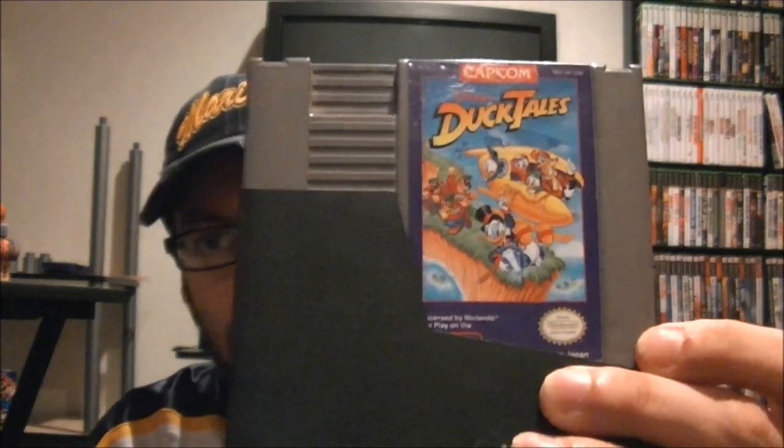I'm just going to really quick show you just from various other places across the internet of what I've picked up. The first two I picked up were from eBay. The first one is the first DuckTales for the NES. I had picked this up prior to actually getting the complete box copy from the flea market, so I had picked this up just to play it. The one in the box is going to stay in the box. This will be my playable copy.